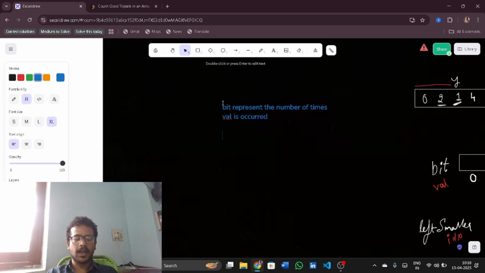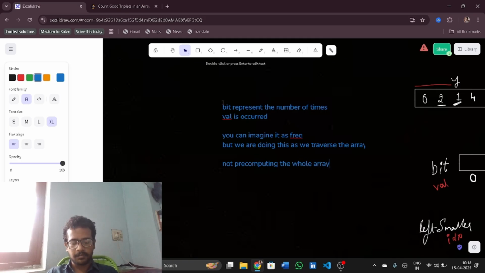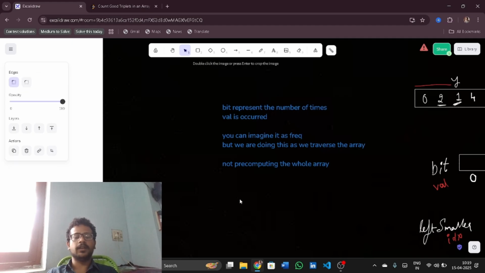You can imagine it as a frequency, but we are doing this as we traverse the array, not pre-computing the whole array. So this is simple and clear. Imagine it as a frequency, and we are not pre-computing this frequency before traversing. While we are traversing this array, only then are we incrementing the BIT array.